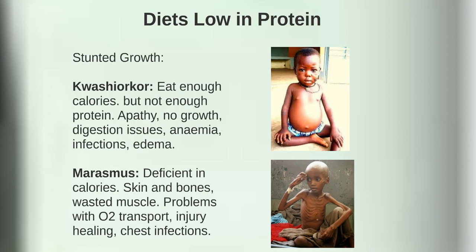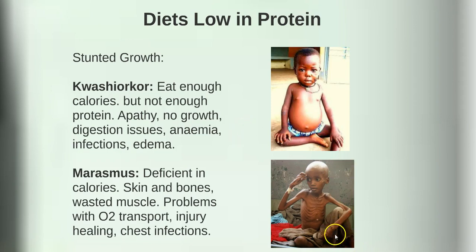So kwashiorkor, these guys here. You often see these little guys living in third world countries with these bulbous sort of tummies. Now these guys actually do eat enough in terms of calories, but they're almost exclusively eating carbohydrate from maize or staple grains. And what we know is that 1 gram of carbohydrate that's stored also stores with it 3 mils of water. So we get a lot of water retention occurring.